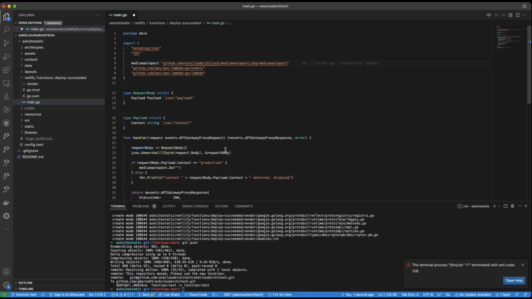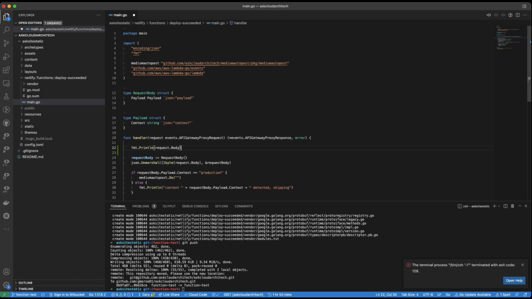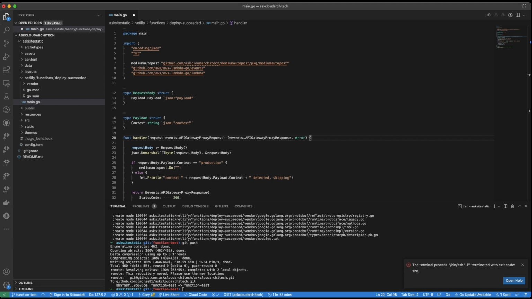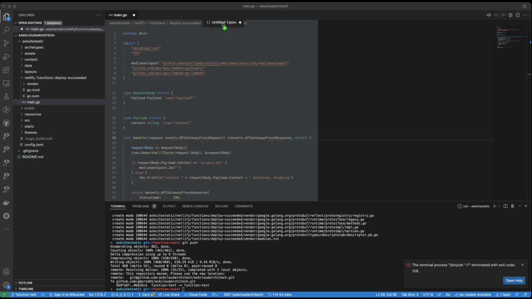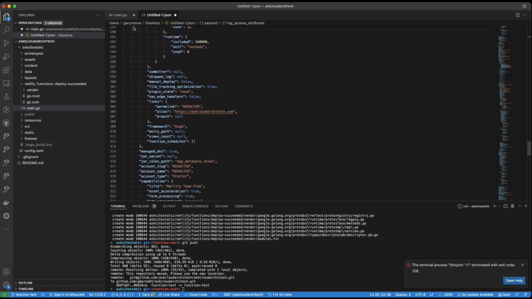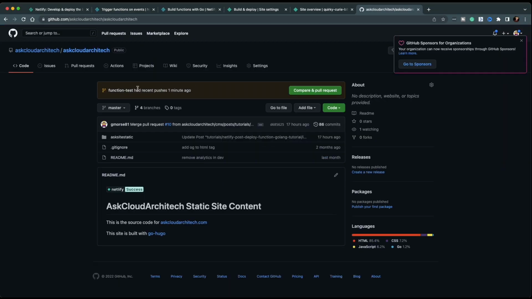One last thing. If you want to see all the contents of the request body, so you can grab what you need and add them to these structs here, in the handler you can comment everything else out and do print line on request.body. It'll dump the whole thing into the Netlify console, and then you can copy it and do whatever you want with it. But I will just quickly show you that I grabbed it myself as a JSON file, and then I cleaned it all up. And like I said, I'll put a link in the description to all of this, but there is a ton of stuff in here.